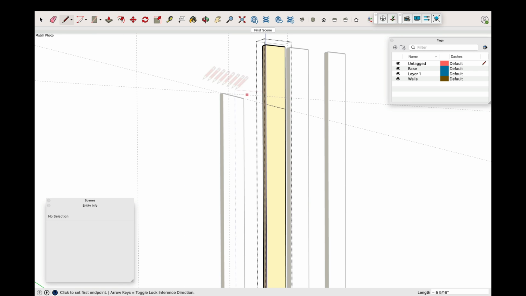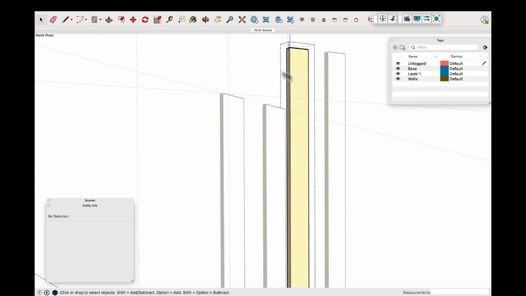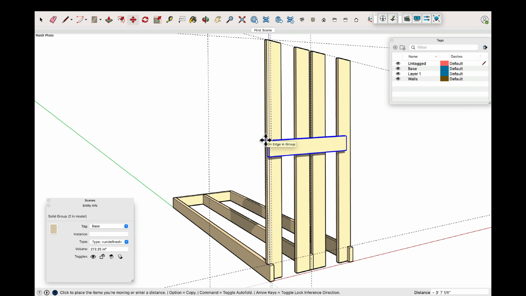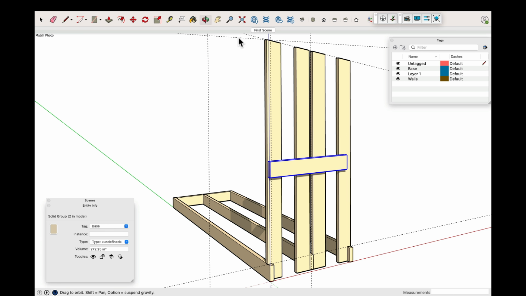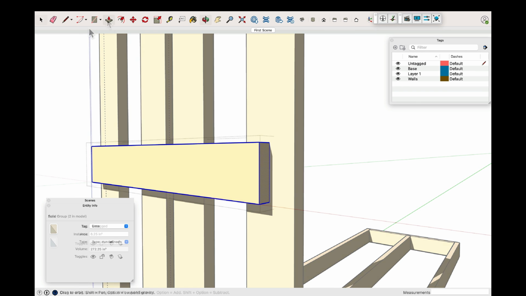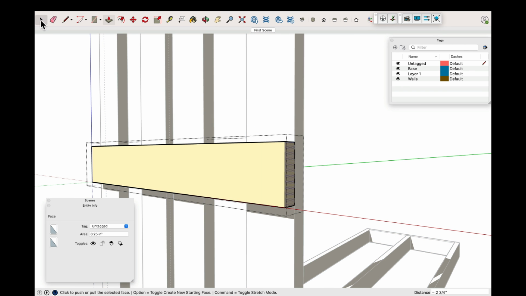Where this grid line touches the face of the vertical 2x6s, I can draw a line on each face, then erase or cut off the top section. In SketchUp, I use the push-pull command to do this. Now I'll take a cross member from the floor and move it up the wall. This will add strength to the wall by sharing the horizontal load of the stacked firewood. And I can pull the end out to make it the correct length.